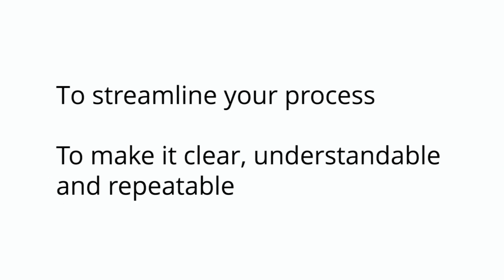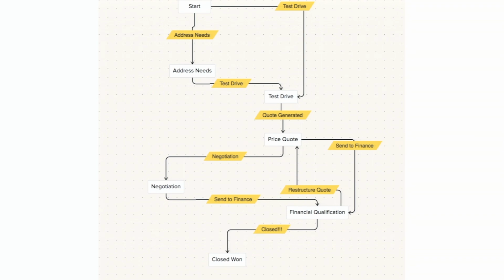Okay, so that's a little bit about what Blueprint can do. It's there to streamline your process, of course, and make it clear, understandable, and repeatable. The last thing about that is that eventually, as you continue to use Blueprint and streamline your process and use this to scale everything, you'll get to something as complex as this, where it may be not just linear, but things might go backwards. Things might go side to side and then eventually end up in the qualification stage or closed, right? It doesn't have to go in a linear direction. So as you continue to use it, it will go to something like this.